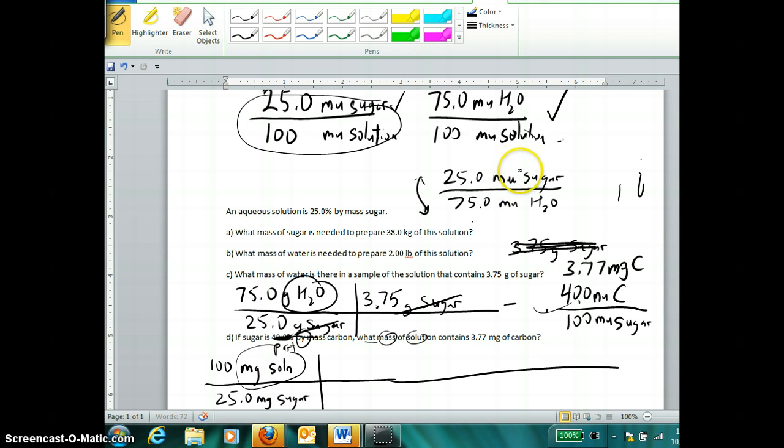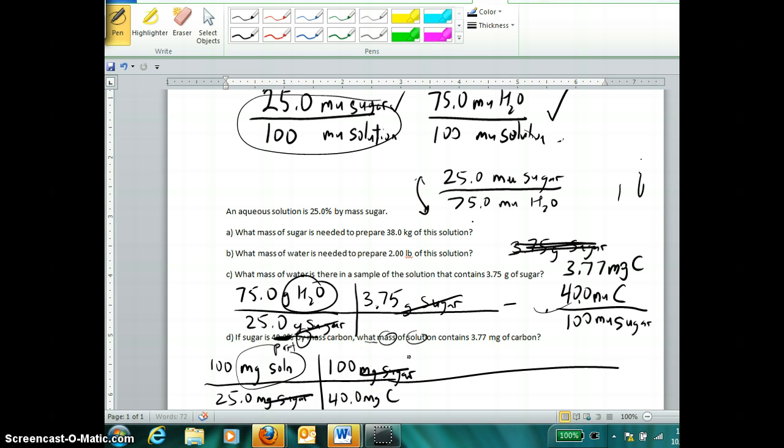There's a mass of sugar, but if I use it, I'm going to have to then cancel a mass of water. Here's a mass of carbon, so that's not sugar. So here is a mass of sugar, and if I were to use this, I would have to cancel a mass of carbon afterward, but that's not going to be a problem because I see a mass of carbon right there. So I'm going to cancel the unwanted mass of sugar with this mass of sugar. I'll rewrite the ratio inverted, namely there are 100 milligrams of sugar for every 40 milligrams of carbon in the sugar.